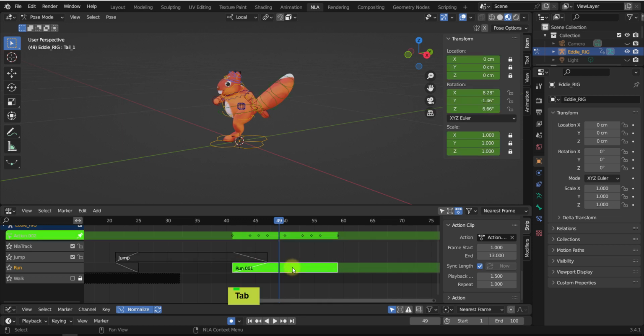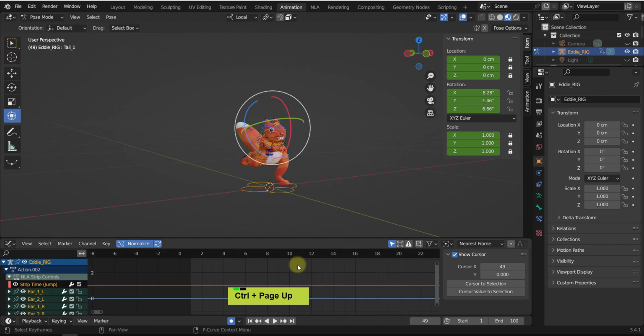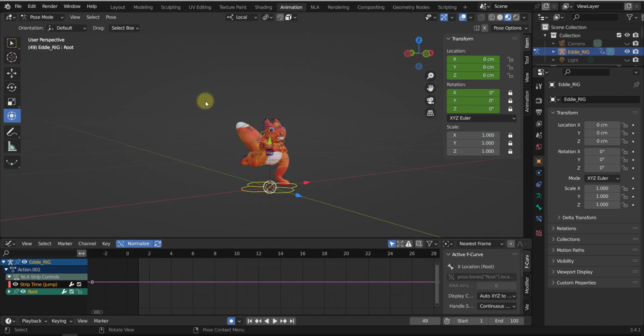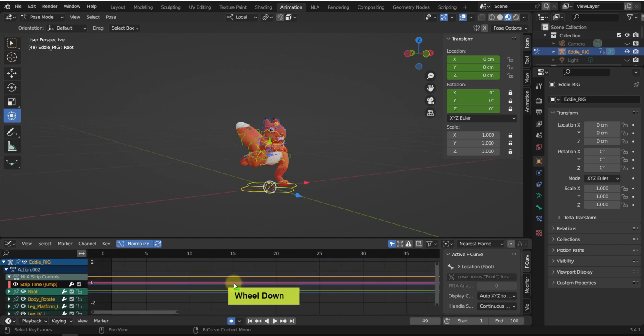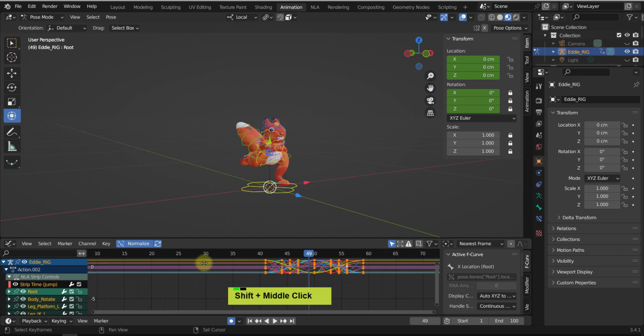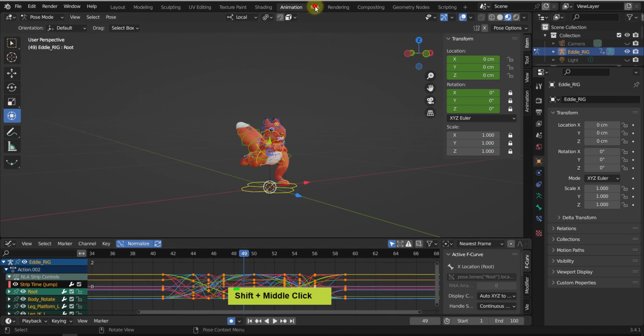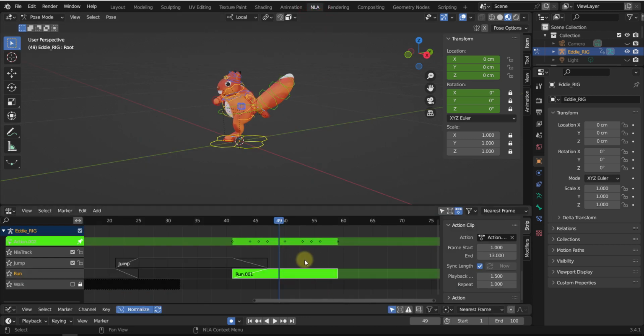But if we are entering edit mode, let me press edit mode and use the Control Page Up to go in here. So now we are in edit mode. Now here are the keyframes. By the way, if you missed the point here, Tab is to enter edit.